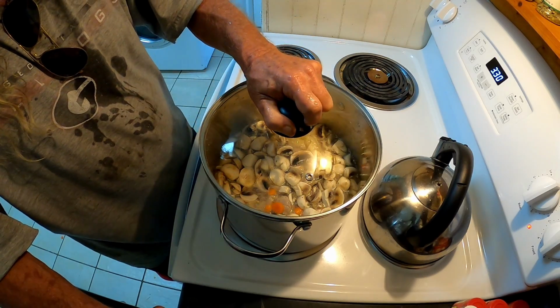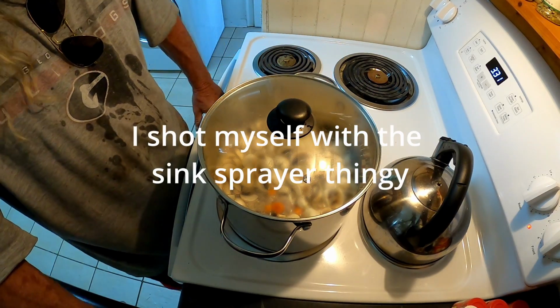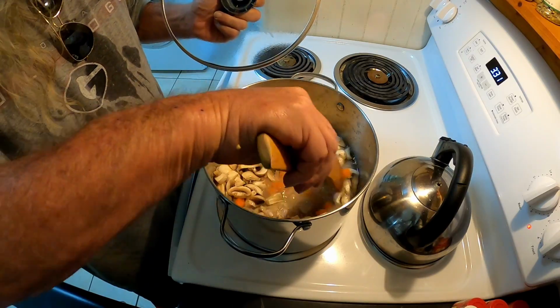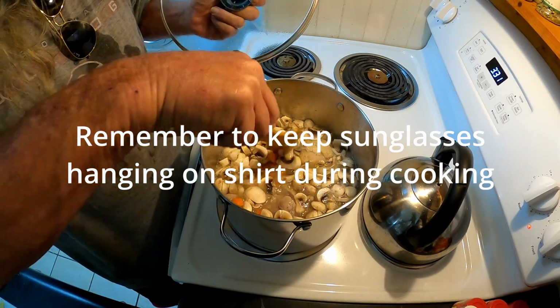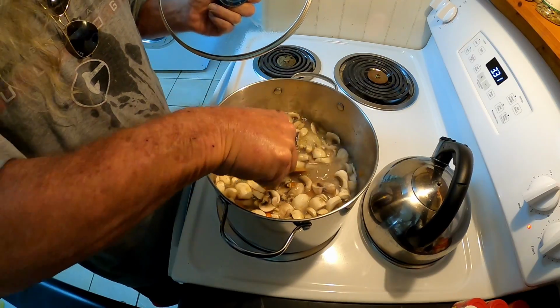I am emphatic about glass tops. I have to be able to see my food cooking. But basically what I'm going to do is bring this to a rolling boil. I want those carrots to have a good head start so that when I do start to really mix things up a little later and make my dumplings and things, the carrots will be nice and soft.